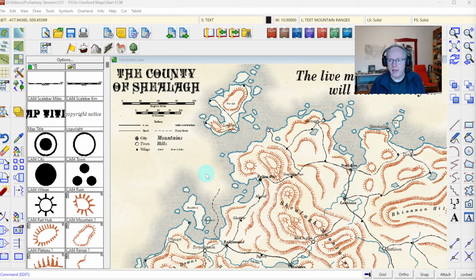Which style are we looking at today? That's the 1930s travel guide style. We did a little series of these, basically one for overland maps, one for cities, and one for floor plans, inspired by the maps you would find in older travel guides from the Baedecker publisher.